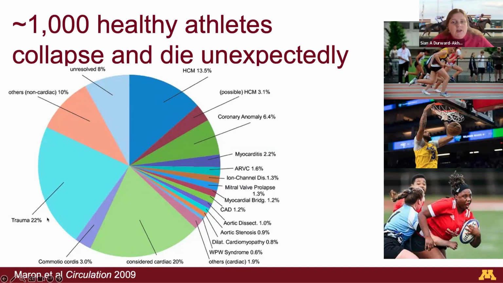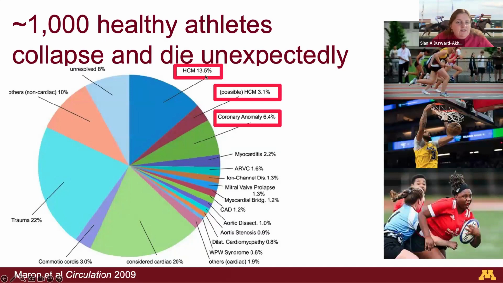And this figure shows a pie chart of the results of autopsies of just under 2,000 young competitive US athletes that died between 1980 and 2006. And you can see that structural cardiac diseases such as hypertrophic cardiomyopathy and then coronary abnormalities make up almost a quarter of the young athletes that die. But there are around 28% that are either suspected to be cardiac or where no cause of death is identified. And this is where lone arrhythmias are likely to be an important cause.